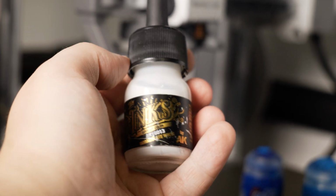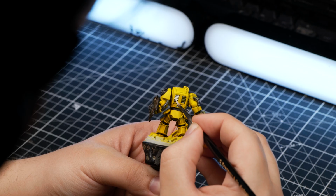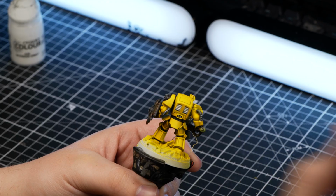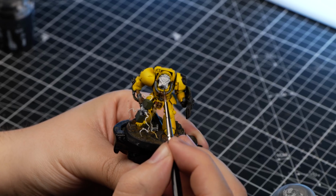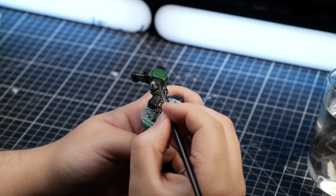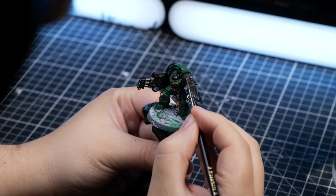While we're painting white, I'm going to be using a white ink on the back vents. This is something you might like or absolutely hate, but I really want to make it look fiery hot, like his suit's going into overdrive, channeling as much power as it can. And as you see, I've quickly stuck the head on and I painted the little lights white, as well as the front of his mask in a little bit of silver that I used earlier. And now it's time to quickly highlight some of the areas. And to start, I'm going to start by base coating and highlighting the skull shard on his shoulder pauldron.